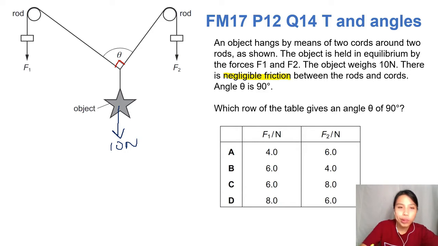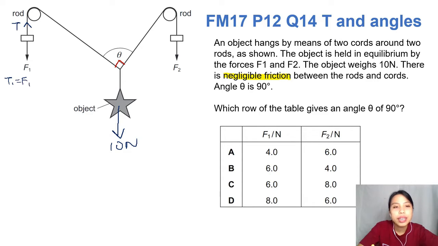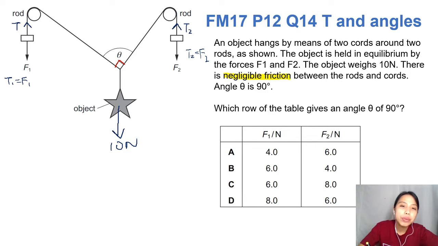Let's draw more forces. Look at F1 on the left side — that is balanced by a tension upwards, T1. So T1 equals F1 because it's in equilibrium. Same with the one on the right side, F2 — there's a T2 and they are both equal, so T2 equals F2. If you think of your pulley, when you go over the rod it's like a pulley wheel, so you have the same tension T1 and T2, which is also F1 and F2.